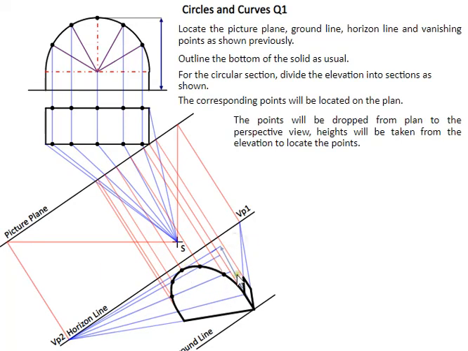Now to get the back points in perspective, we're going to have another curve here. We can take these points and vanish them back to VP1 and then find them on our picture plane. So take these points at the back, locate them on our picture plane, bring them down and find them that way without using any height lines. And that's our curve drawn in perspective.